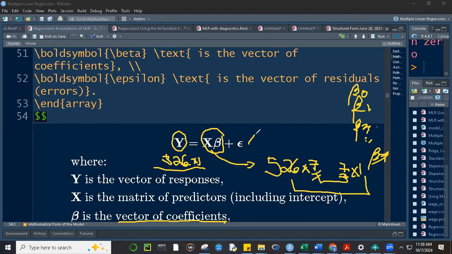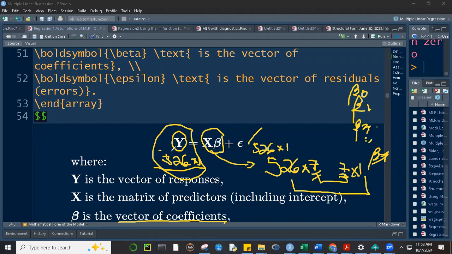Okay? And of course, the epsilon, in order for it to be added, okay, what are our errors? The error term is a vector of your residuals. So every observation has an error, because usually the actual value and the model value are not the same. So this is also, how many rows is this? 526 by how many columns? Just 1 also. Okay, that's why you can add this one, class. This X times beta plus epsilon. You can add this. Okay, and then they're the same as the size of the vector, 526 by 1.